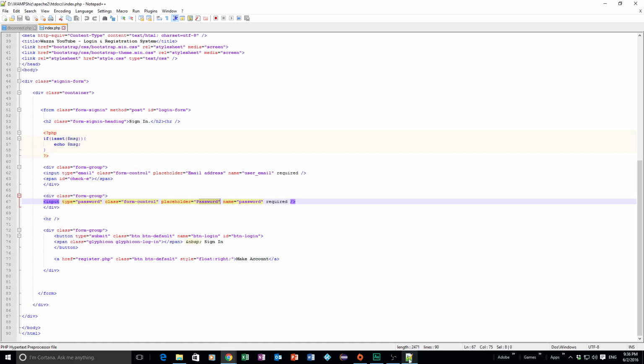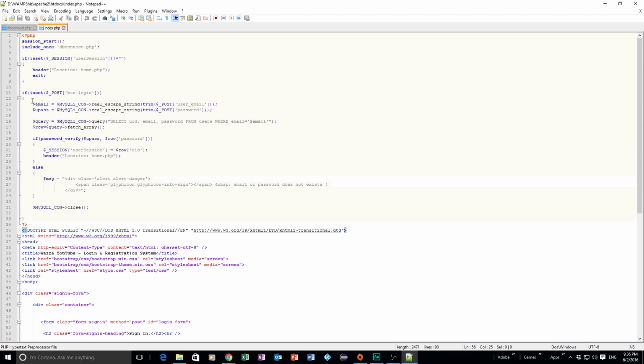If we click on this button, it's then going to run this PHP code here. It's going to look at the email and trim it down. We're using these real escape strings because I've used hashing on the passwords, so they're very safe. Then it's going to look at the connection, so it's going to look at the database and select. Now this is a MySQL command. It's going to select the user ID, email, and password from users where the email is equal to this email, i.e. the $email, this one here.